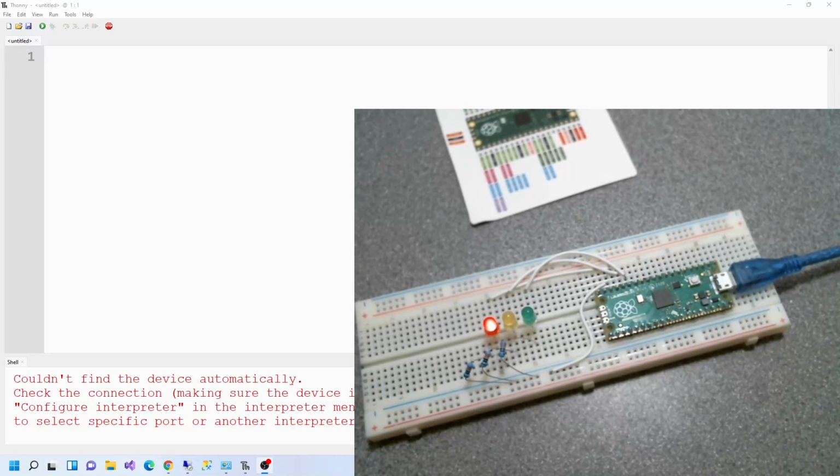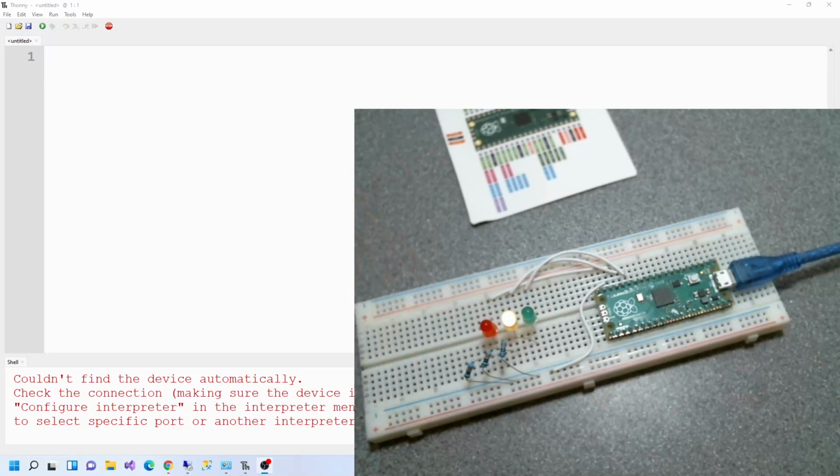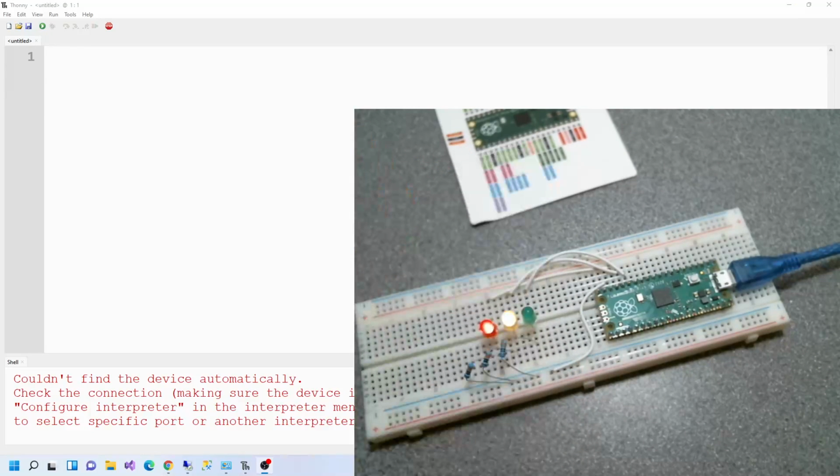lights. Pedestrian presses the button, then some time passes, and then the traffic system shows red to all cars, so that the pedestrian can pass. And after a few seconds, it goes back to normal, the normal way it runs. And that's what we're going to make today. You're going to need a button and a buzzer, and what you've already got here.